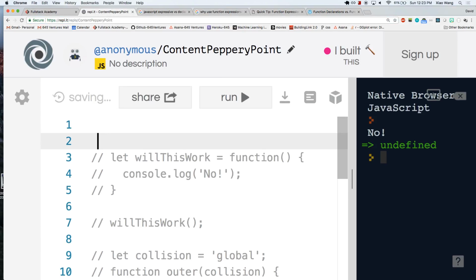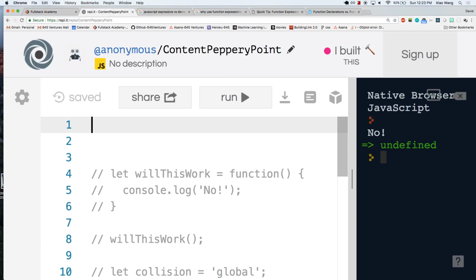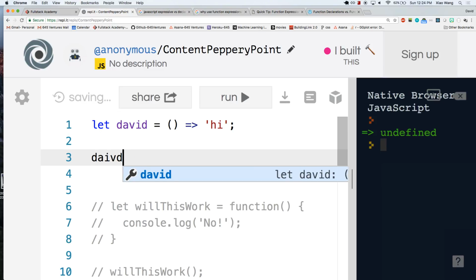Okay, so we're talking about if I try to create a function that console logs out hi, it's going to do something like let David equal this. I don't even need that. And then I guess I don't need to return anything, so it'll just be a console log. Or actually, I'll just return hi. So this should work. Oh, I never invoked David. I just created it.